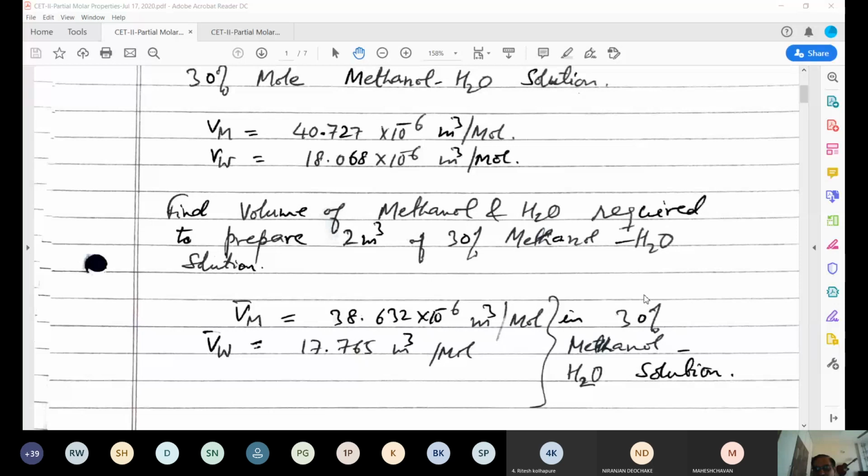Right. And then once you get the moles of each, methanol and water, then find out the volume of each. Correct? Who was this? Let me know your name. Niranjan here. Niranjan, good. You are on the right track. So first you find out the moles, or rather the volume of the mixture. You know V1 bar, you know V2 bar, right? So you can find out the molar volume of the mixture, 30% methanol in water.